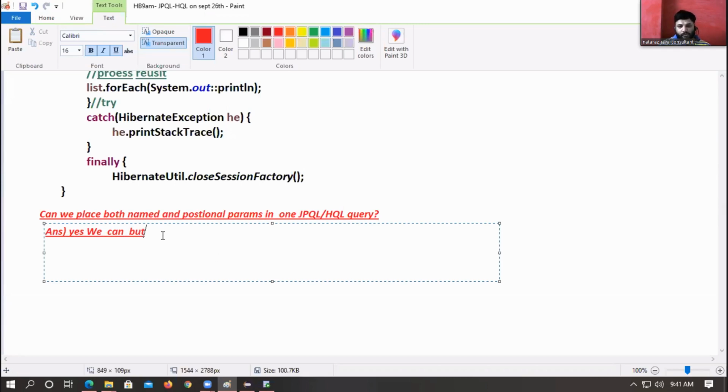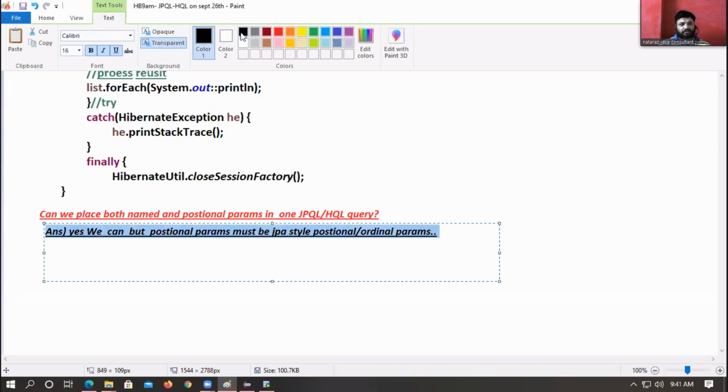But positional parameters must be JPA style. Positional or ordinal params.